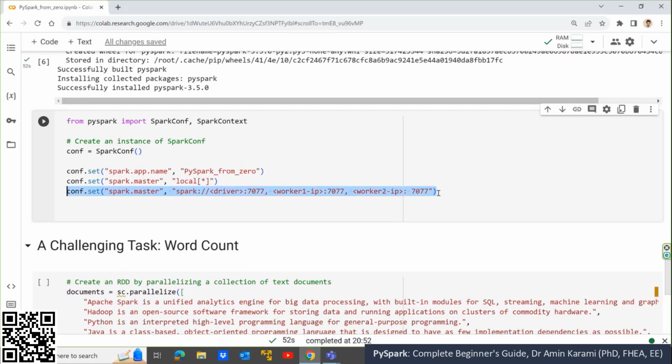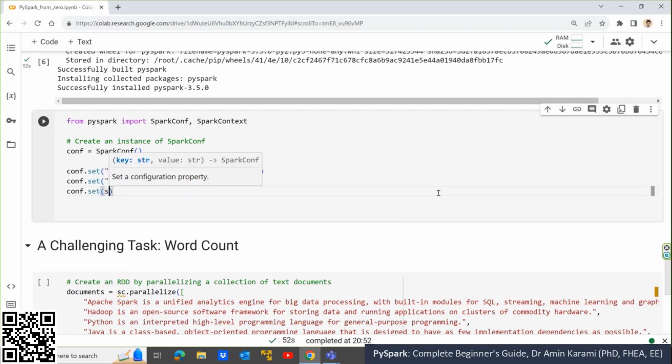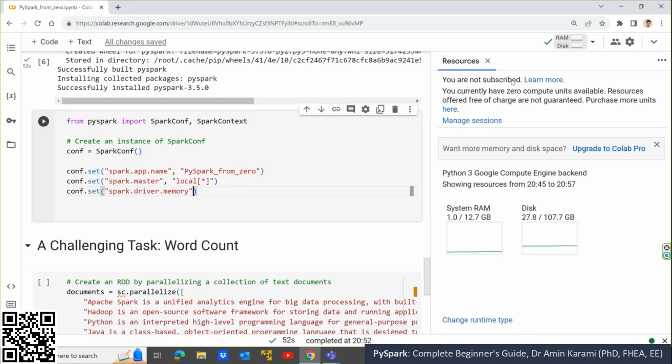Okay, so by the way, in this case, we want to keep working with the local mode. So on the local mode configuration, set spark.driver.memory. The driver is the same machine that we are working on. So guys, we have 12 gig availability, right? But now it is 11 gig, right? 1 gig is gone. So let's say 11 gig. For about 11 gig, why not take 4 gig for the driver node?